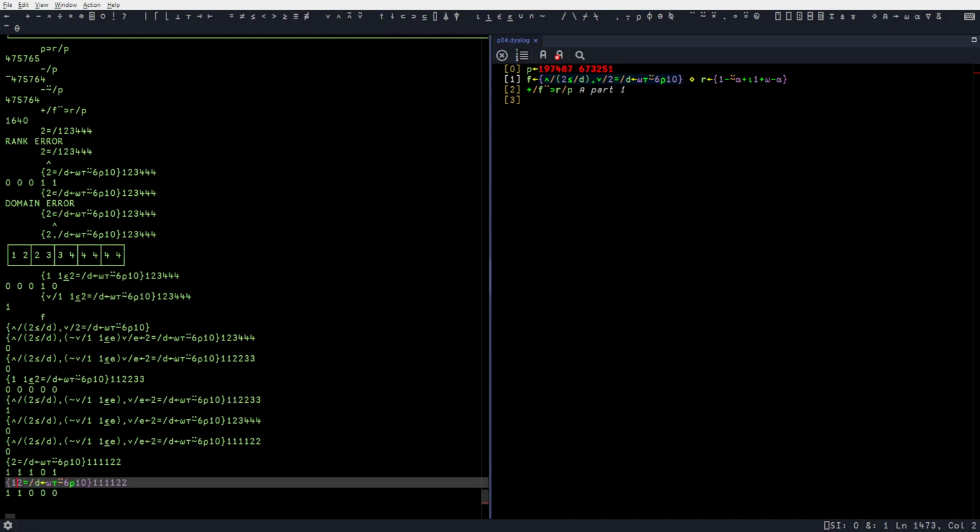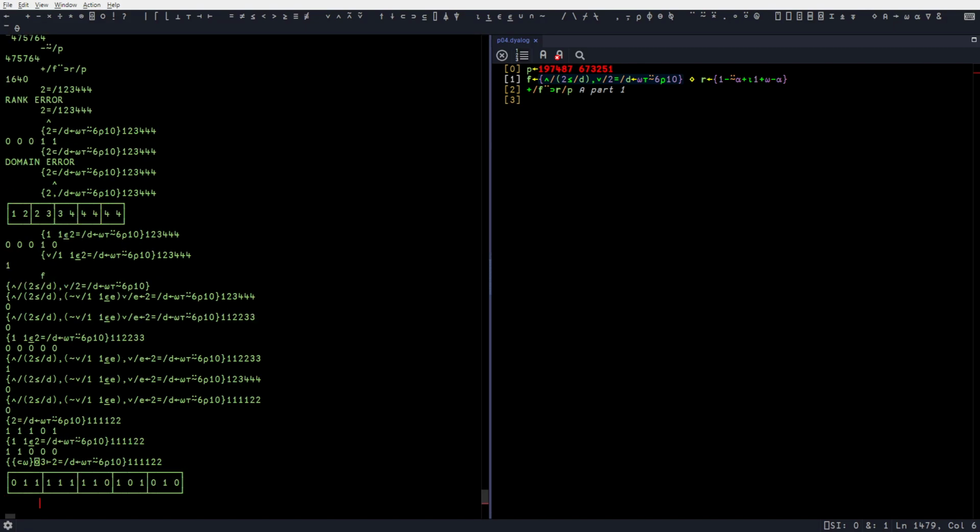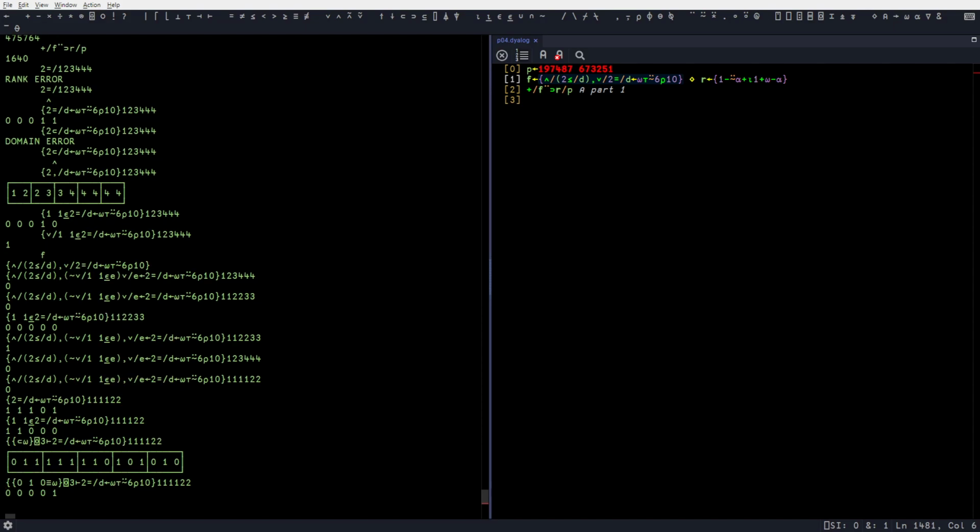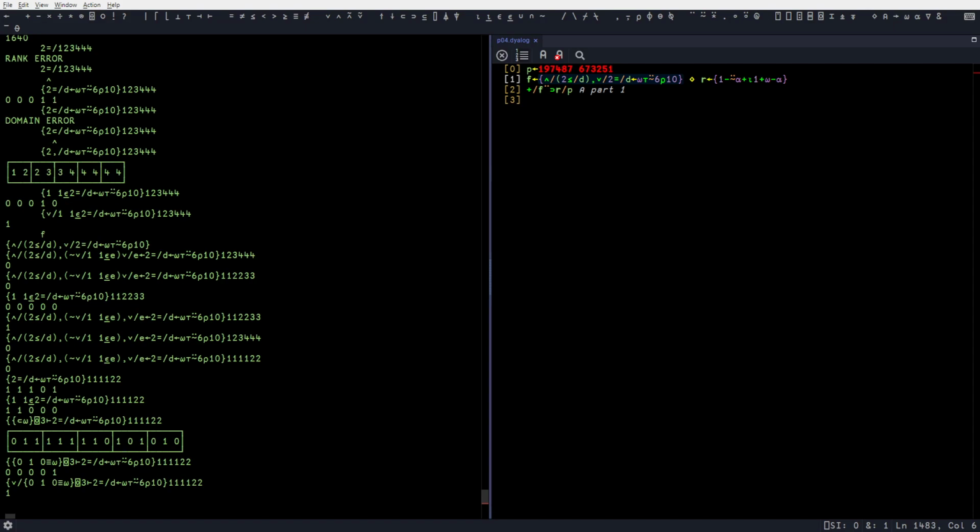Okay, check this out. We are going to use the stencil operator. I know, it's nuts. If this works, I'll explain what the stencil operator does. But right now we're going to take elements of 3, and let's just, for right now, say that we're just going to enclose omega. And basically what I want is 0, 1, 0 match omega. And then I want to do an or reduce.